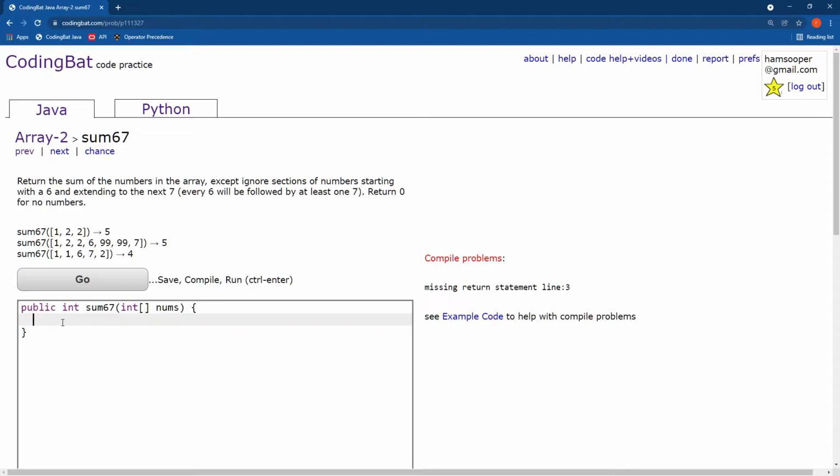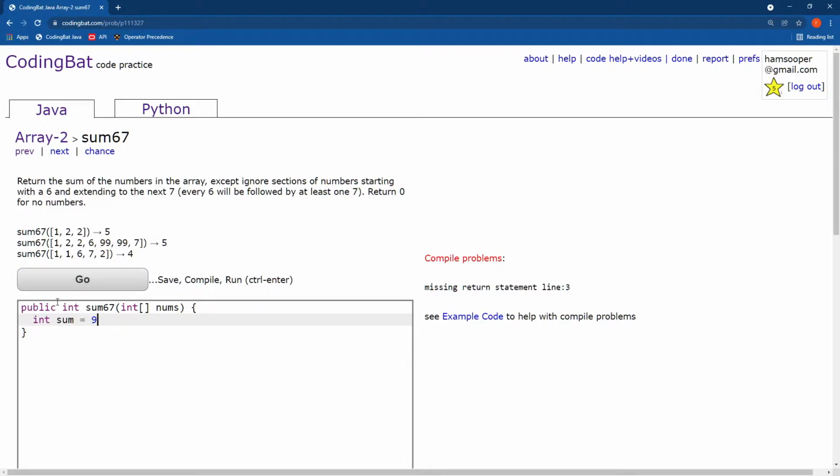Okay, so I think I'm actually going to have to use a couple loops here. So let's basically do what we were doing on the string problems. Whenever we find a 6, we send out a scout to find the next 7. So in other words, in actual coding terms, we send out another index, to count up and find where the next 7 is. And then we just skip past all that range and then keep adding to the sum. So that's what I'm going to do.